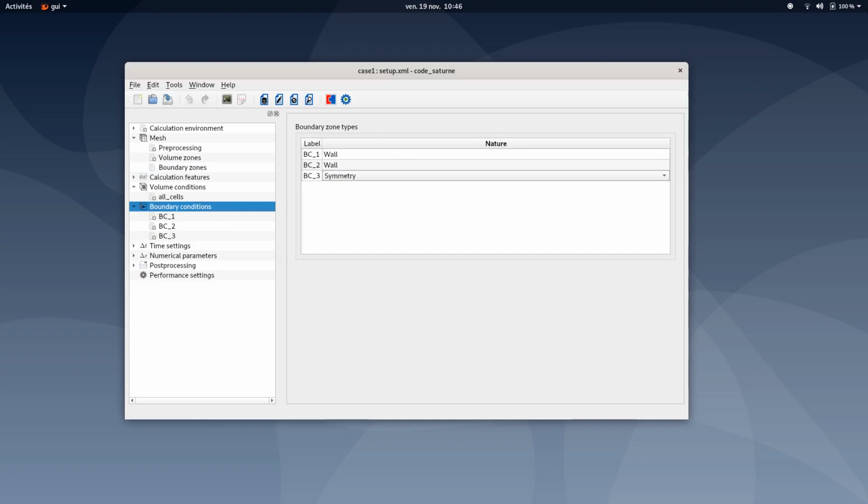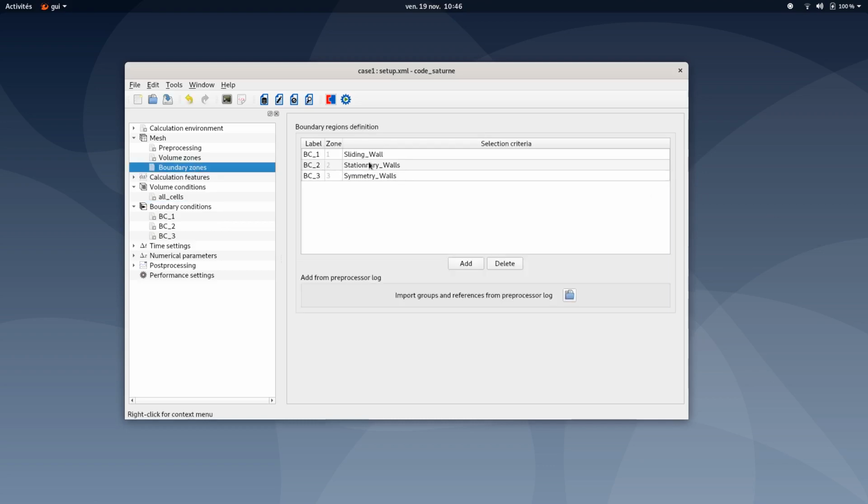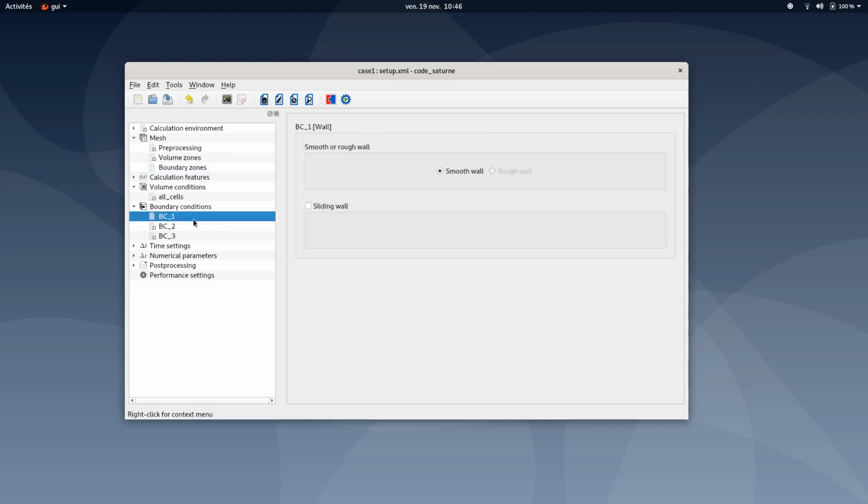So now this is done, you can also go back here and make sure that BC1 is sliding wall, and if you go on BC1 you could select sliding wall, then add a velocity following u, which is 1.0 meter per second. BC2 should be a smooth wall and BC3 is symmetry, so you don't need to add additional parameters here.